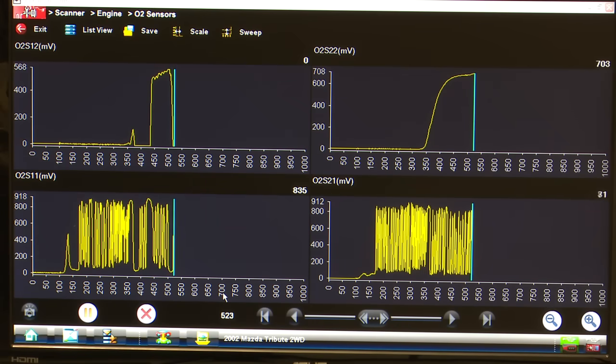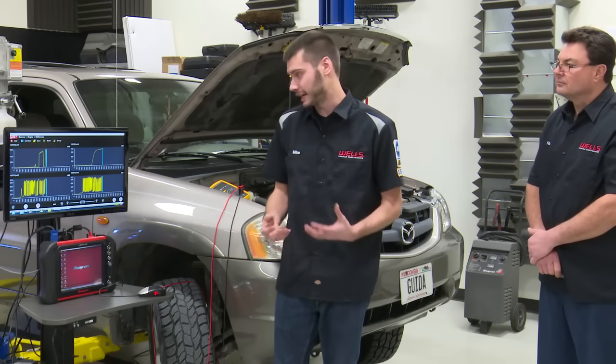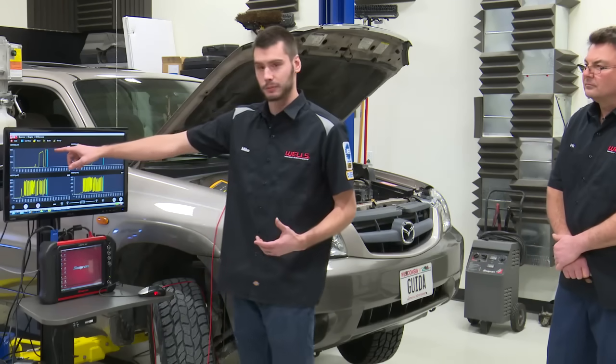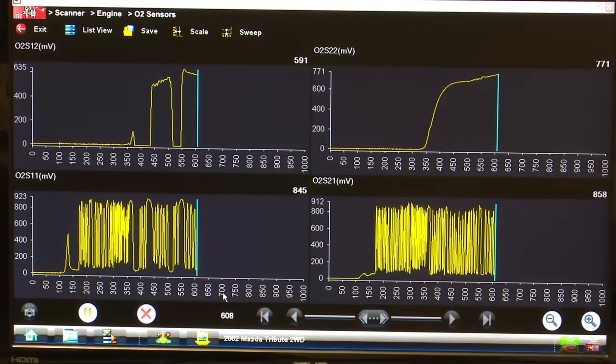And there it goes. All right, so this sensor here has an intermittent problem inside of it. It's not functioning all the time. We're actually able to see this thing act up. To be honest with you guys, I was never able to get this sensor to actually react, but we can see here that it is working a little bit. If you look at our graph here, we actually dropped back down to 0, and then we're back up to where we need to be.